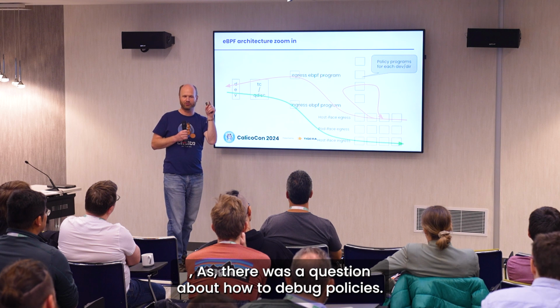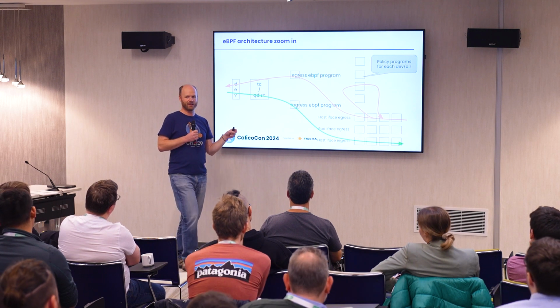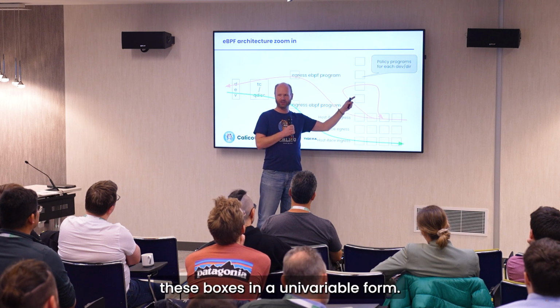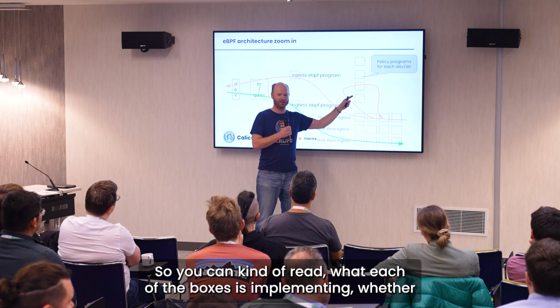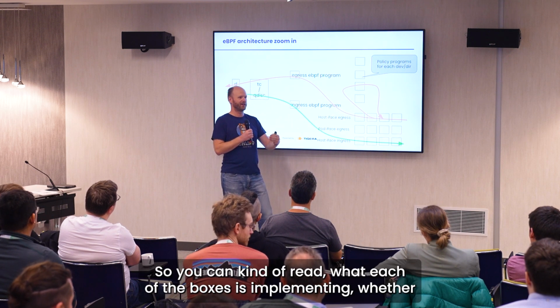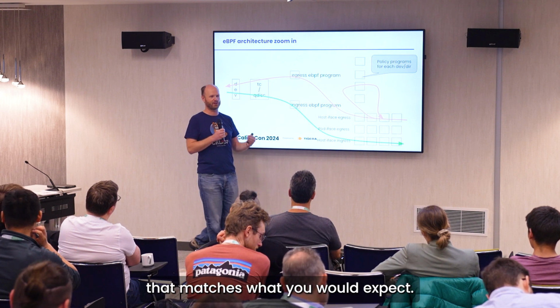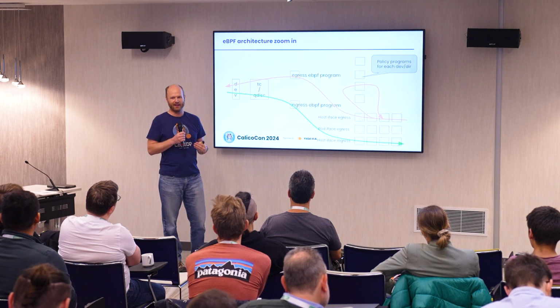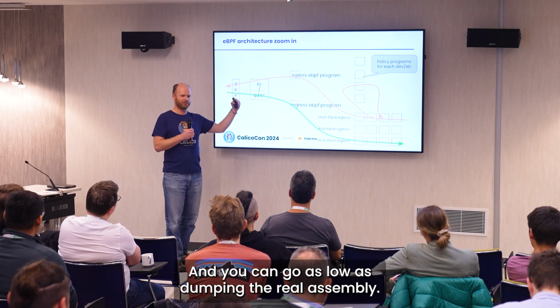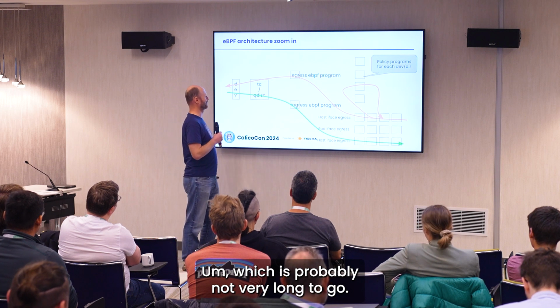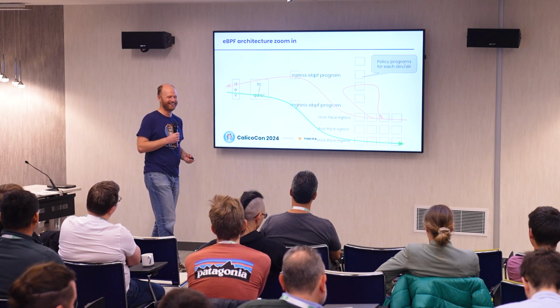There was a question about how to debug policies. With the eBPF data plane, you can dump the content of each of these boxes in a human-readable form, so you can read what each of the boxes is implementing, whether that matches what you would expect, and you can go as low as dumping the real assembly, which is probably not where you want to go.